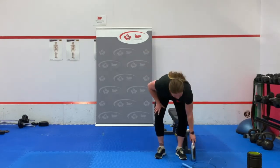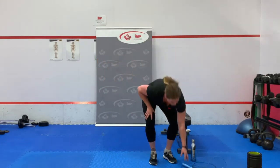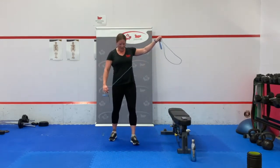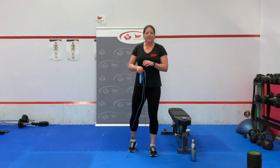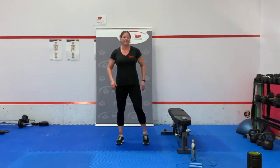One more sip for our halftime break. And we're gonna get ready to move into it. Now for the second round, I'm actually not going to use the skipping rope. I'm finding a lot of echo in the room, and especially whenever you tap the mat, a lot of echo. So try to eliminate some of that background sound for you at home there.